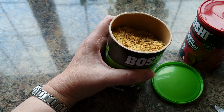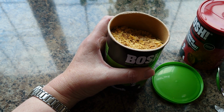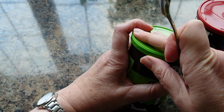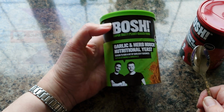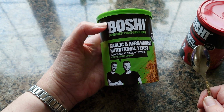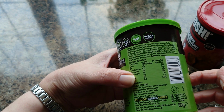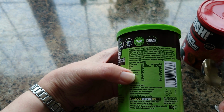Well, it just tastes like very salty seasoning. Extremely salty seasoning. Can I taste garlic in it? Yes. Can I taste herbs in it? Yes. But most of all, I can taste salt. The salt content is 9.6%, so it's very high in salt.